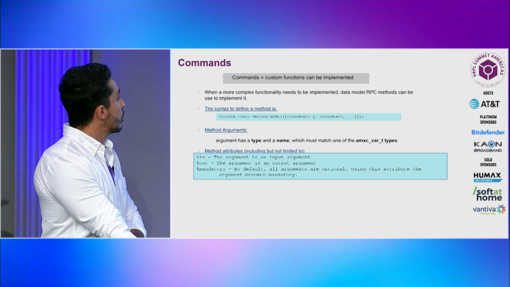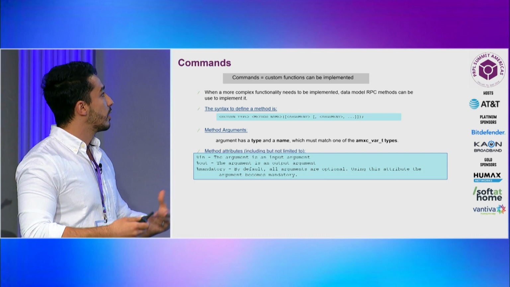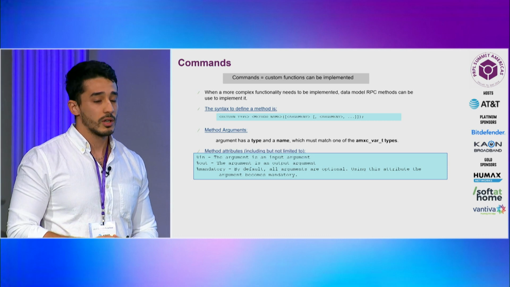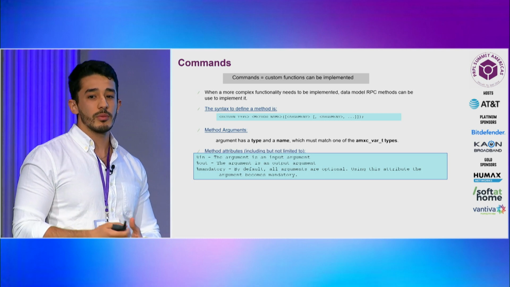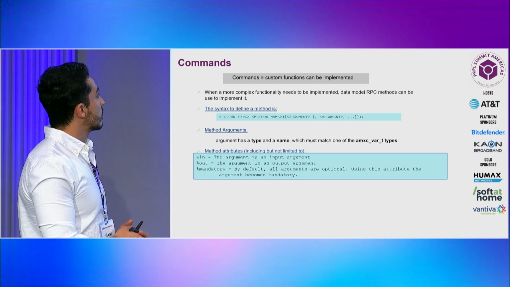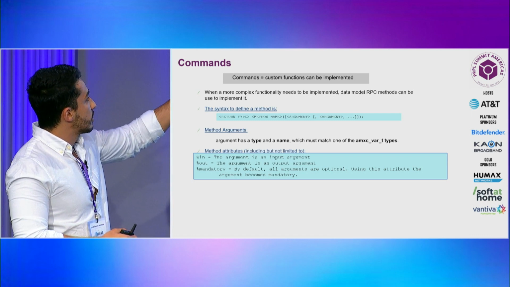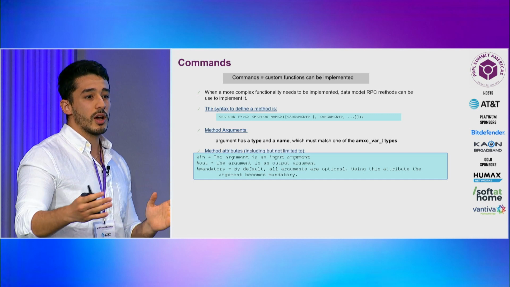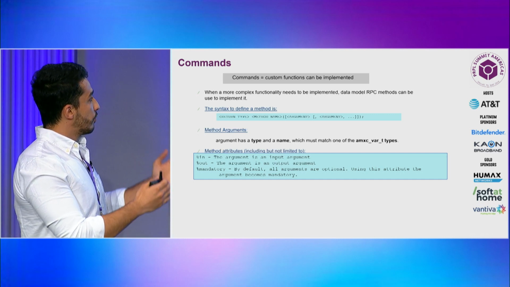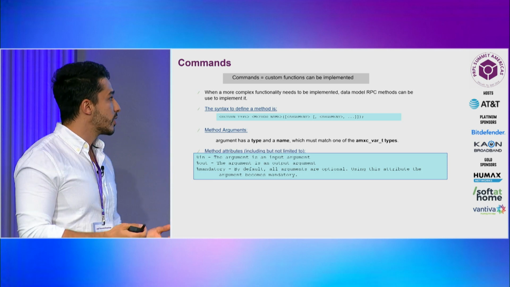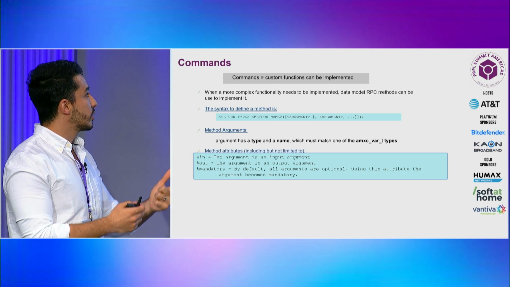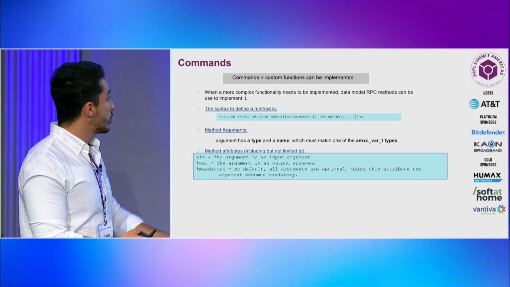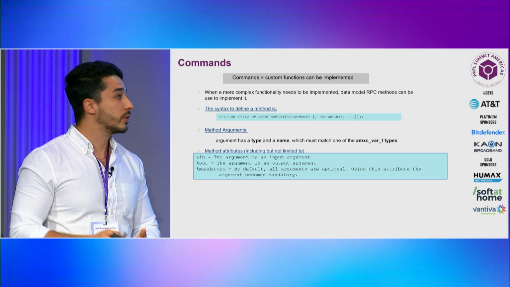It is commands. In most cases, when we are implementing an application, we want to execute a complex function using a single call. In this case, Ambiorix gives a way to implement this using the data model and using a command. To define a command, we need to respect this syntax, which should be the return value of the command, the name of the command, and then the different arguments. For each argument, you can also set different attributes. For example, if you want to define an argument as an input argument, we can use in, and out for the output argument, and you can also use the mandatory attribute if you want to set a mandatory argument.